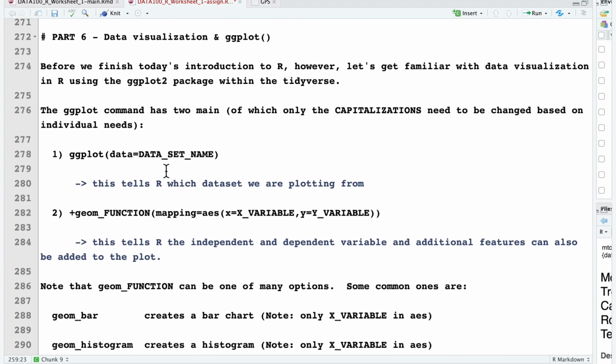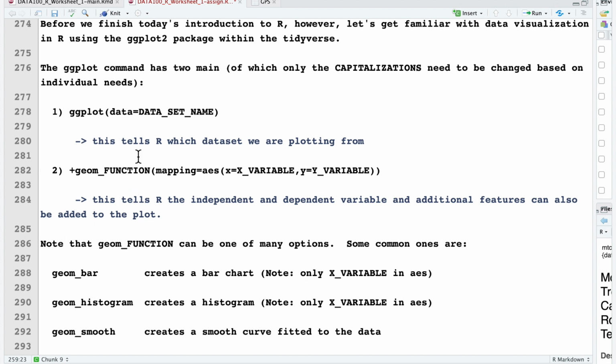Then we have data visualization and ggplot, and it has two components mainly, but we can overlay many functions. So it starts with ggplot. It is already loaded when you load tidyverse into your current R session. So with ggplot, the first thing we need to pass in is the dataset name.